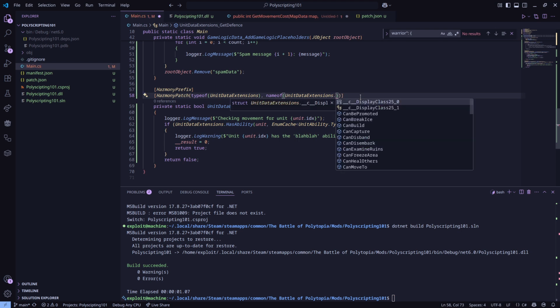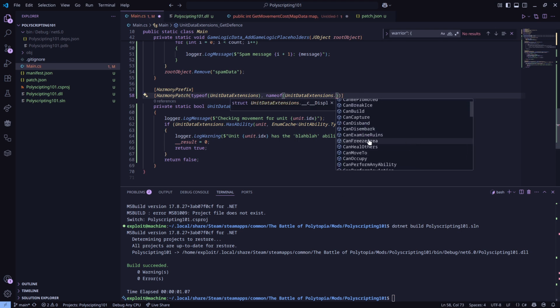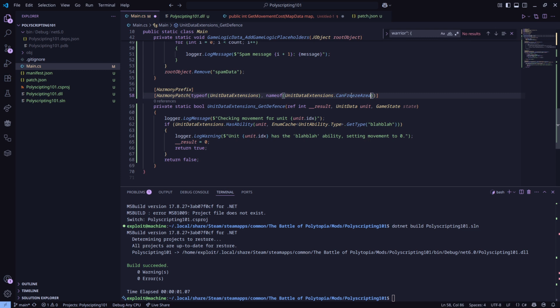I'm too lazy to test get defense. Can freeze area.